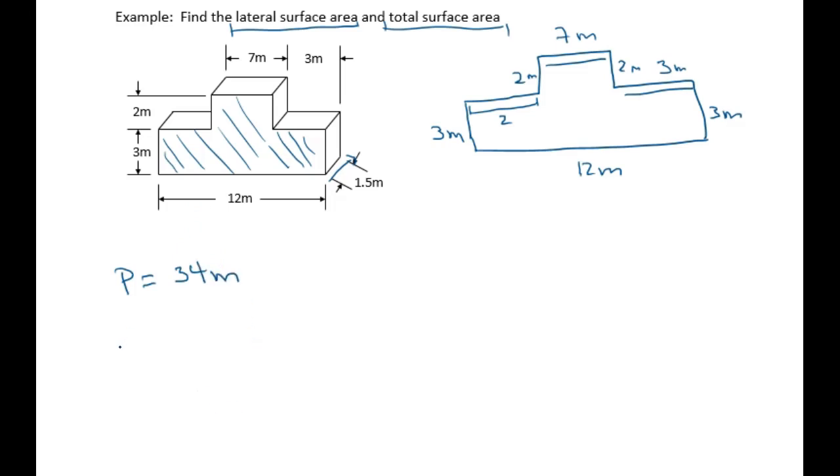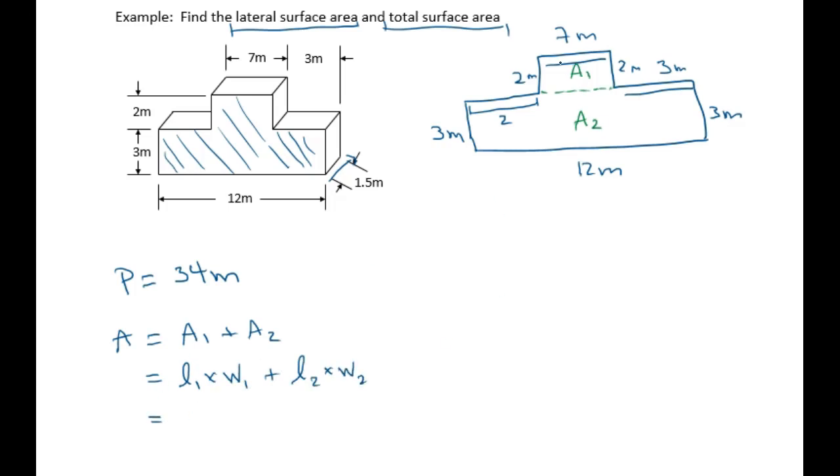And then our area is a little bit trickier because we don't have an area formula for this particular shape. So I'm going to cut it into two different shapes and make it composite. So I'm going to look at this little rectangle and make that area 1, and I'm going to look at this rectangle and make this area 2. So the total area is going to be adding the two of those up. So this will be area 1 plus area 2, and each of those is a rectangle. So we know that the area of a rectangle would be our length 1 times our width 1 plus our length 2 times our width 2. So it's just looking at those two separately.